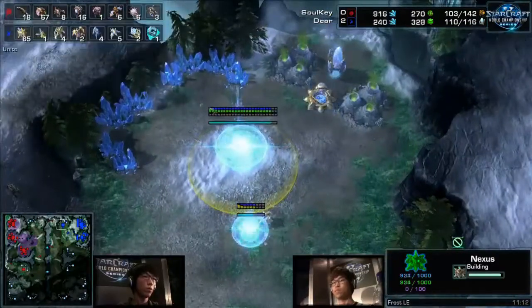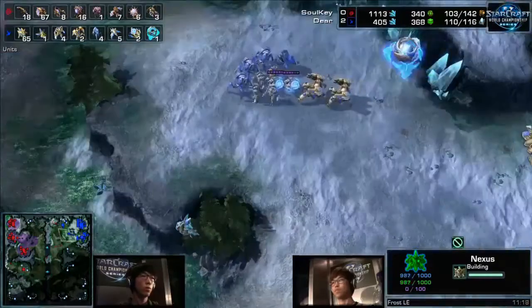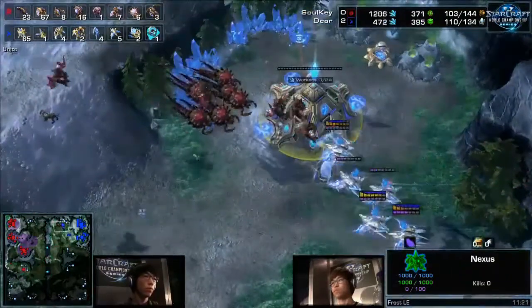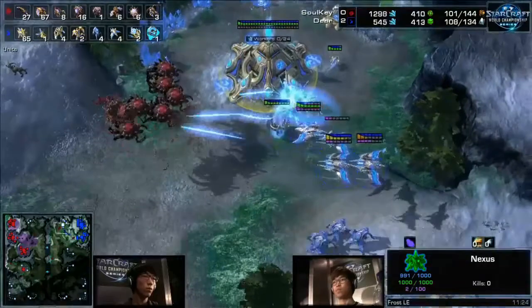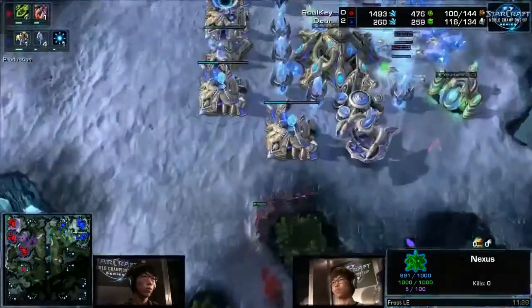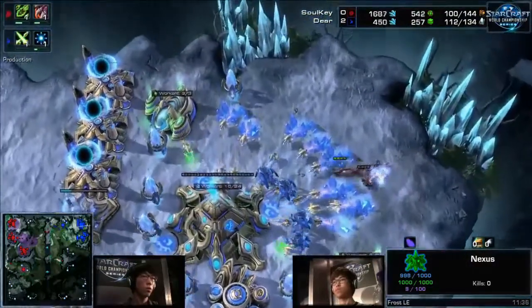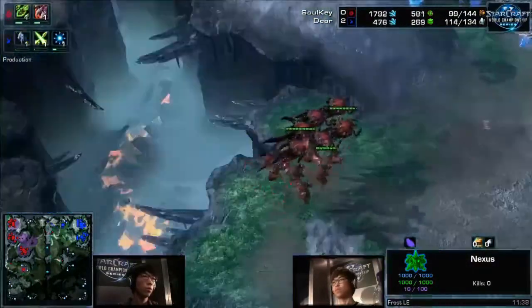1 cannon's down, and that's it. Anti-air, 4 Stalkers, 5 Phoenixes, and that is it. Oh gosh, this is going to be really scary. Phoenixes will get to connect on the Mutas to begin with, but he's going to be pushed back. Is he going to continue going into the Mutas? Nice run through, but Stalker's there. A brilliant run in on the main.